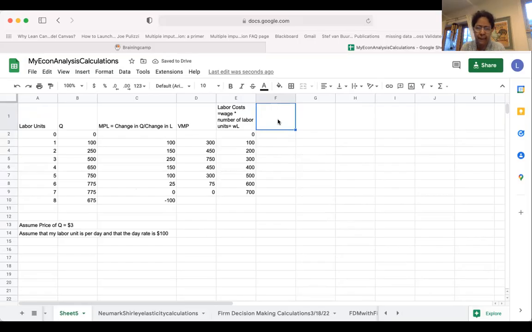So now I want to figure out the marginal costs. And by the way, we call these variable costs. They're costs that actually change with the level of output. Fixed costs stay the same regardless of our output within our capacity. So I'm going to figure out the marginal cost, and that's the change in total cost divided by the change in Q. No, it's not the change in labor units anymore. It's the change in quantity. The marginal cost is how much extra it costs me to make the next unit.